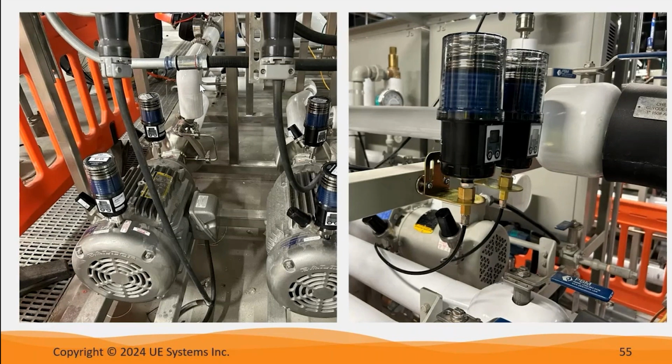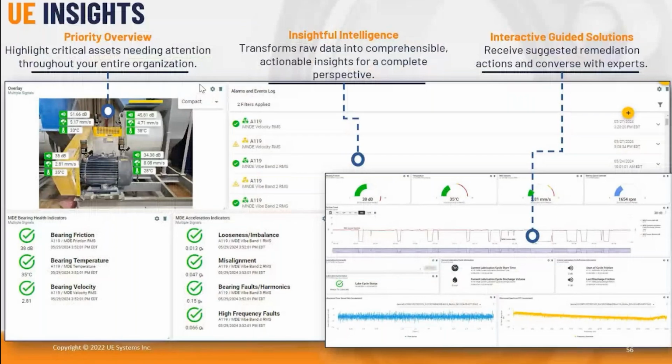This slide shows how the monitoring platform looks like. Here you can view the measured ultrasound, vibration, and temperature data for each bearing displayed directly on a picture of the machine. The platform also provides vibration indicators such as misalignment, imbalance, and more, and you will see decibel trends that are always compared against baseline measurements. Plus, you get complete feedback of the lubrication process, including the decibel readings for both before and after the lubrication.